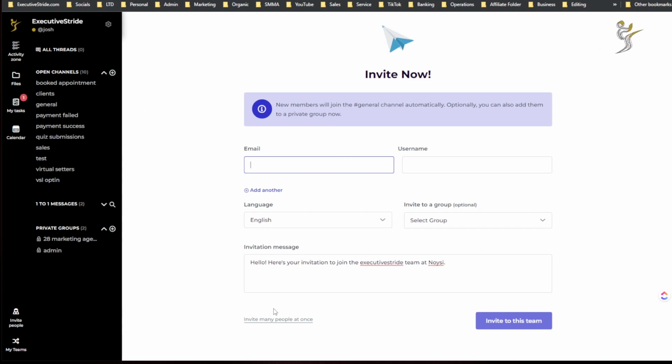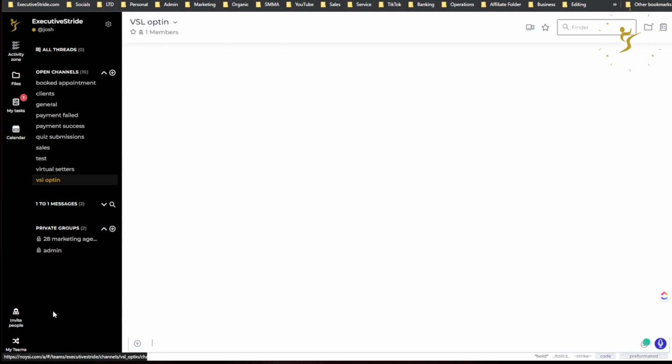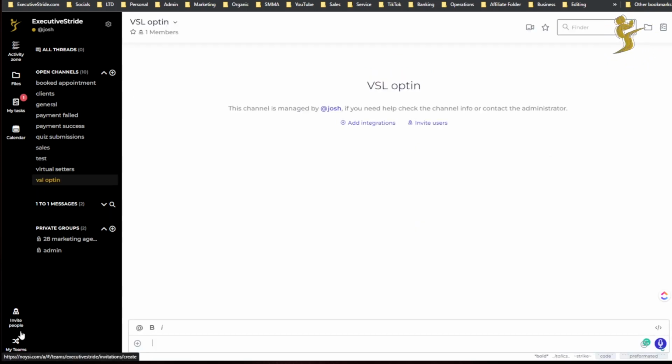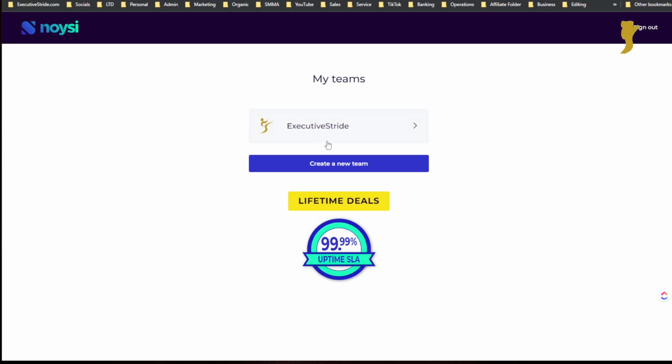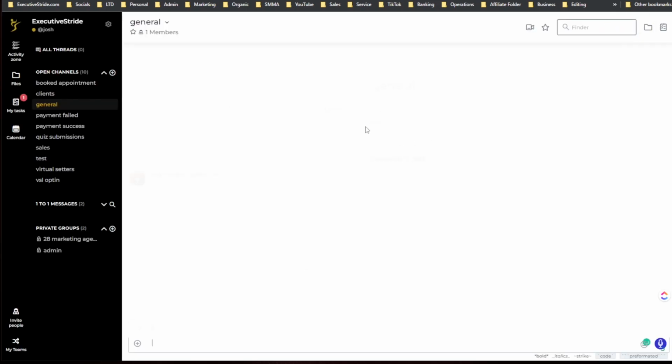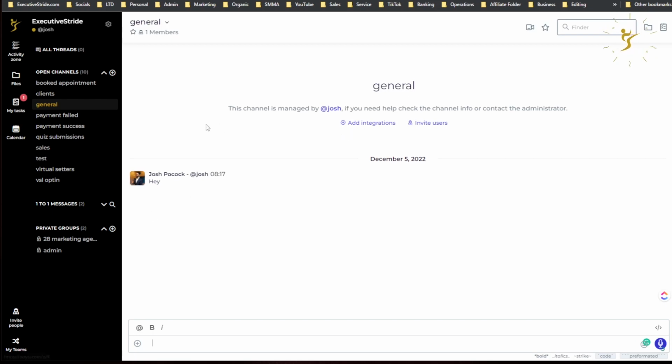If they actually made guests or members pay, I would probably just refund this because I'm like, wow. But I believe I have unlimited. So yeah, I guess that's maybe just their monthly pricing. But here you can see my team. If I created a new team, you would have to pay again for that team. So if I wanted to use this for a separate business, that's what I would do.